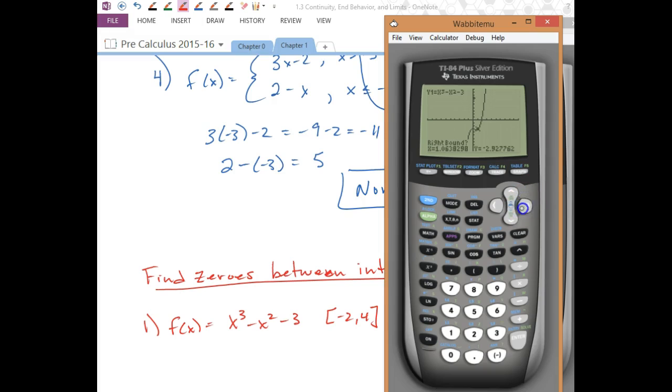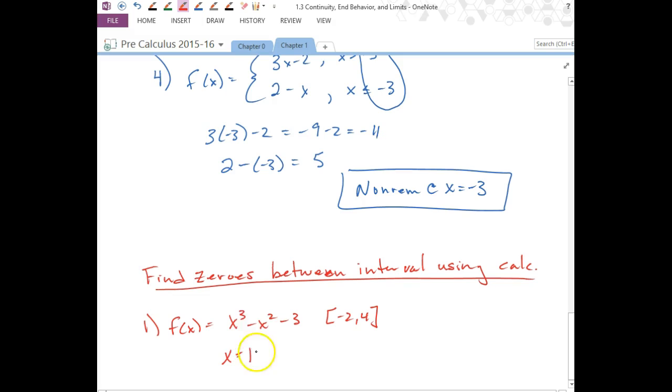So I'm going to push the right arrow until I'm to the right of it, which is really slow on this. There we go. Okay, and then it asks me for a guess. The guess, as long as my 2 arrows are pointing at each other, I'm fine. I'm just going to hit enter. Okay, and it's going to pop out the x value where it crosses. So what would you say? We're going to round to 3 decimal places on this. 1.864. So I'd say x is equal to 1.864.